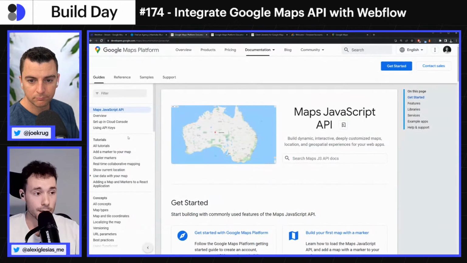And the first thing that we need to do is obviously set up the JavaScript API. In this case, we're using a Google service, and it's obvious that Google will want to charge us for it. You don't need to worry about that. For everyone who's following us right now, the free tier is super generous, so you can still try this, follow along, code with us if you want to, and activate a JavaScript API yourself.